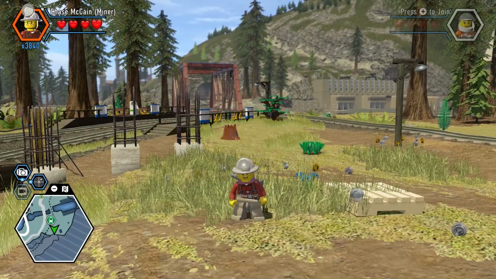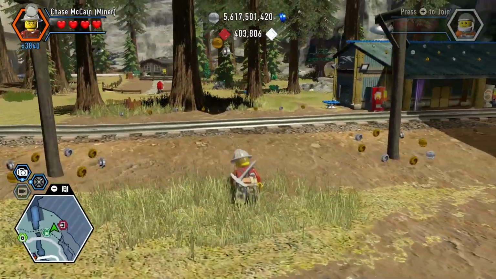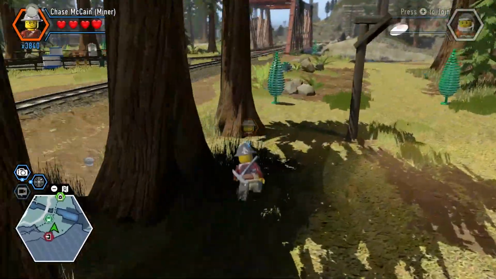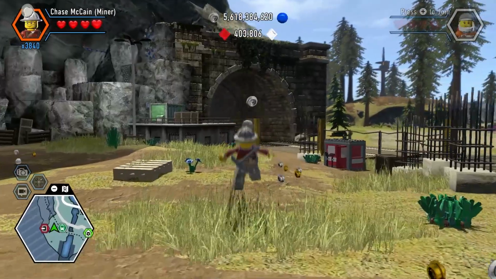Okay, so that was the data scan upgrade. So there we go. That was the red brick of the area, and I again didn't know that I was going to be getting that when I blew up the silver block, but that is what happened.